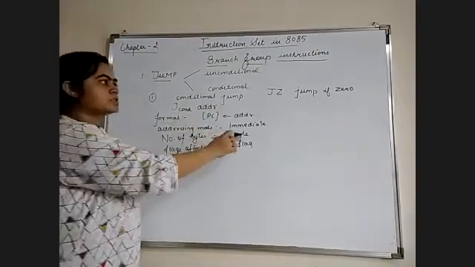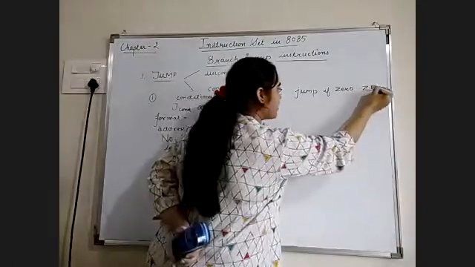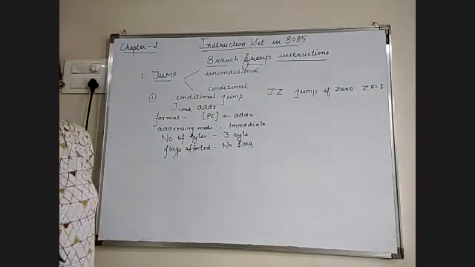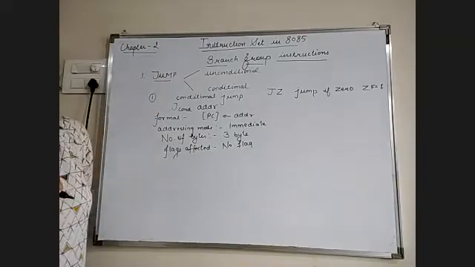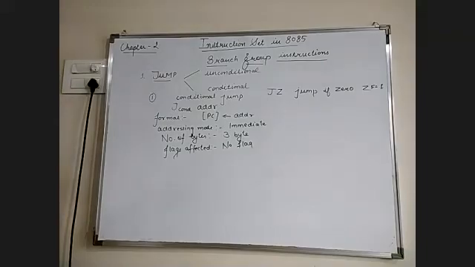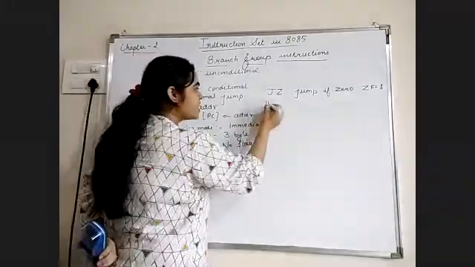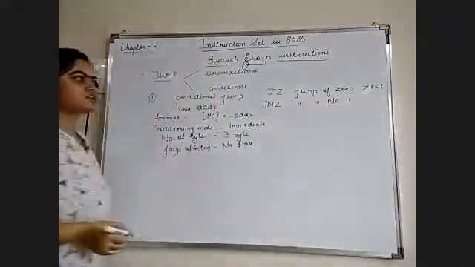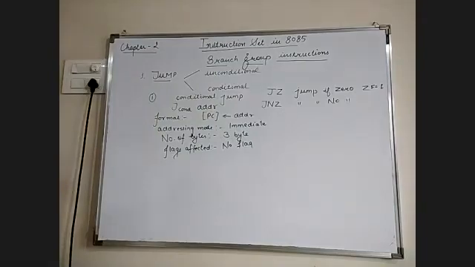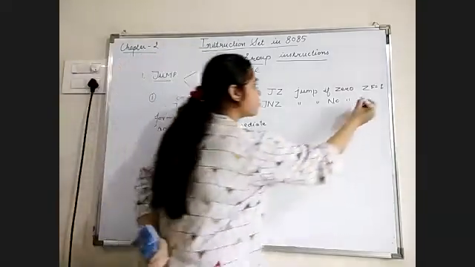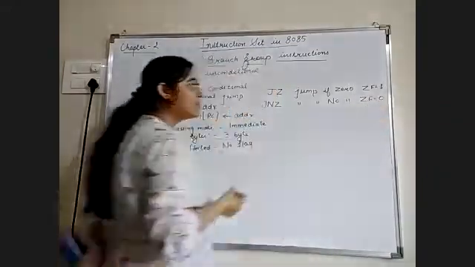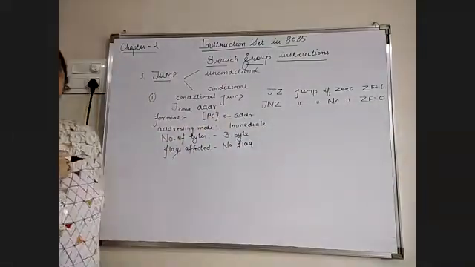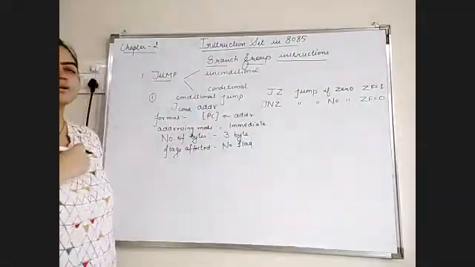So jump if 0, that means zero flag is having value what? 1. When the result is 0, the zero flag is always equal to 1. So this condition will work when the zero flag is having 1 value. Next condition we have is JNZ. This instruction means jump if not 0. It will jump to the address given in the instruction when the zero flag is having 0 value. So when the result is non-zero, then this instruction will be executed, and the zero flag is having 0 value.